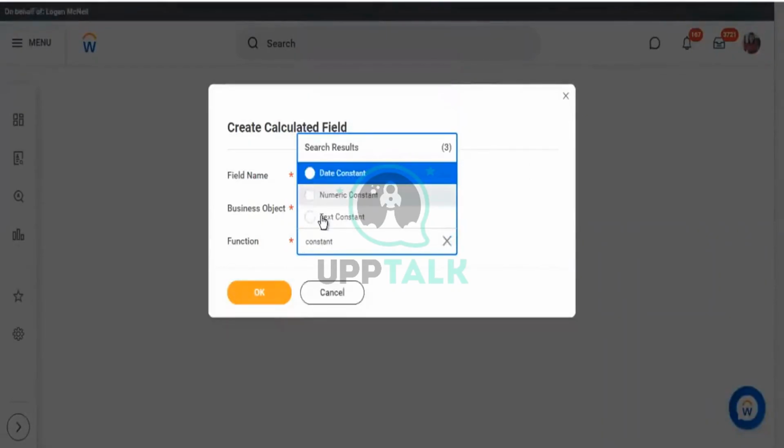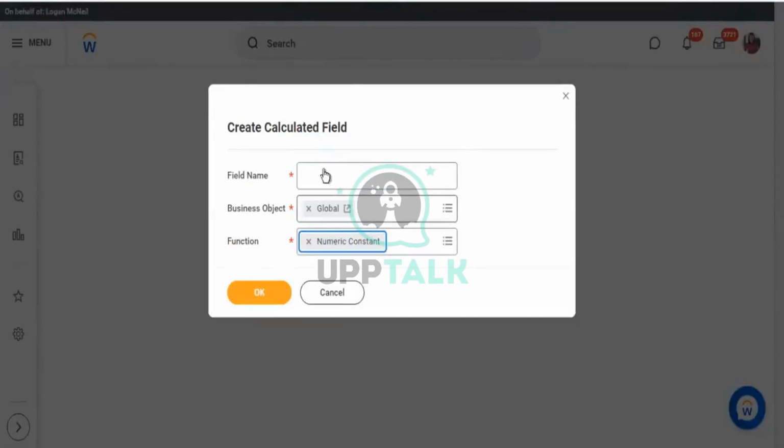I can create a number constant. 2053 is a numeric constant value. Or I can create a text constant, for example, ABC. Or I can also create a date constant. Right? I'm selecting numeric constant. Now for constant values, usually the name of the field is the same as the value as well.